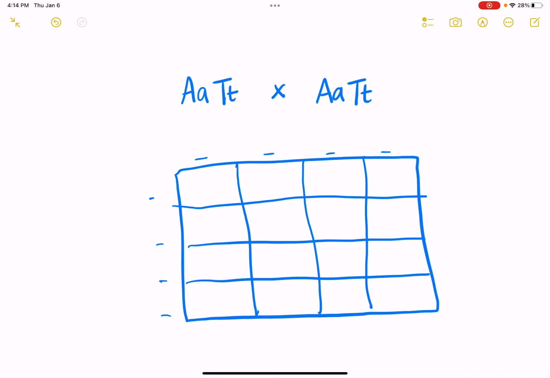The way you do that is you use the FOIL method, just like you FOIL in math. Remember, first, outer, inner, last. So we're going to FOIL this one and get the top or the side, it doesn't matter which one goes where, and then FOIL the other one and get the other top or side, okay? So first is going to be big A, big T. These don't really matter what order you go in, but if you use FOIL, you'll know that you've done it correctly. Outer is going to be big A, little t. Inner is going to be little a, big T, excuse me. And then last is going to be little a, little t.